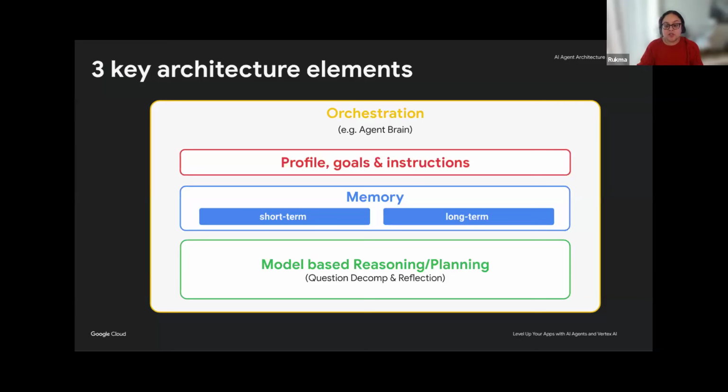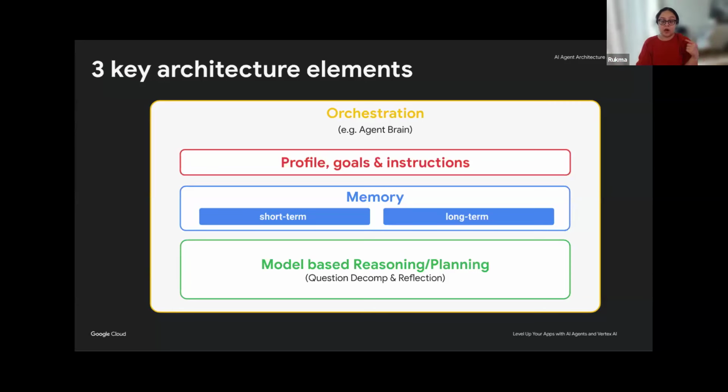Then you have memory. Everybody knows there's short-term and long-term memory. And when it comes to agent architecture, you want to think a little bit about what you want to hold on to between sessions versus what you want to have only as intra-session memory. So things like remembering flight options, remembering a person's general preferences on seats, these are things you might want to store across sessions. Versus PII data used to actually book the flight, financial data, you definitely don't want to store across sessions, and you want that deleted at the end of a session.